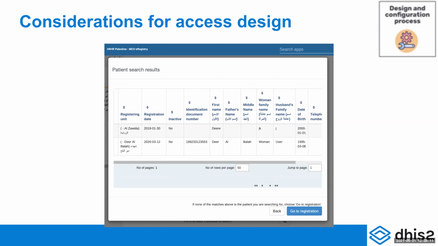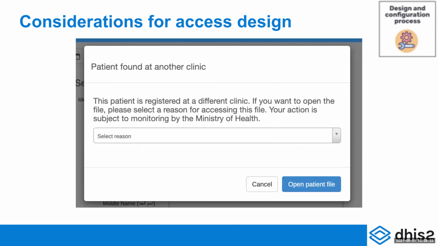Another option would be that we allow the breaking the glass functionality. This is what happens if you put your program into protected access. Then if you allow breaking the glass, you would see a screen like this. You would have to enter a reason for why you want to access the record, since it belongs to another clinic, and this will go into an audit table.